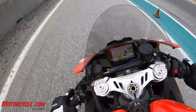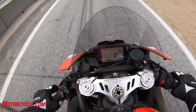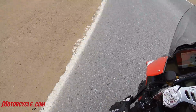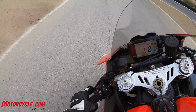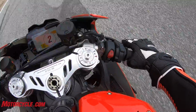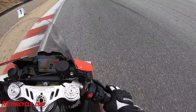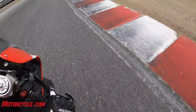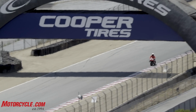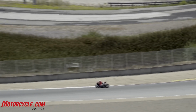Just rolling down the pit exit here, I can tell this bike already feels lighter. Brake adjuster a little bit. Okay. So, going straight for it. Feels lighter just going down the pit exit.